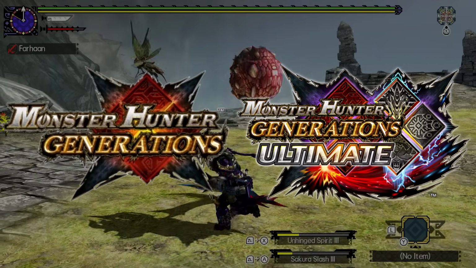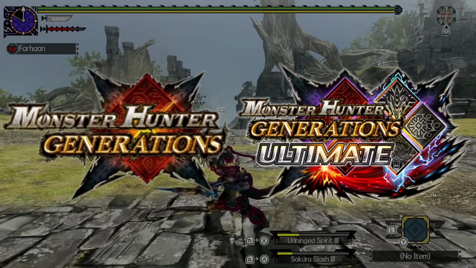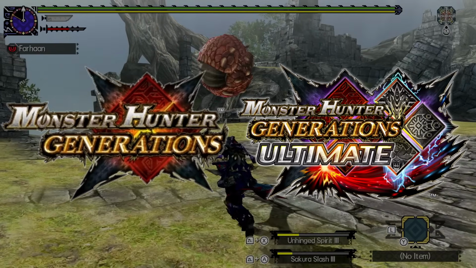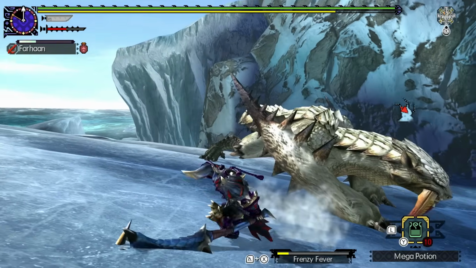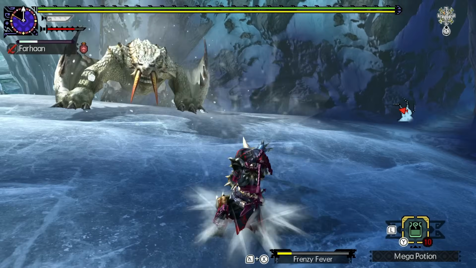Because Generations Ultimate is the expansion of a title that was made to celebrate 10 years of Monster Hunter, it tried to cram in as many monsters as possible. The result of this is that the game is almost too big and the pacing suffers as a result.